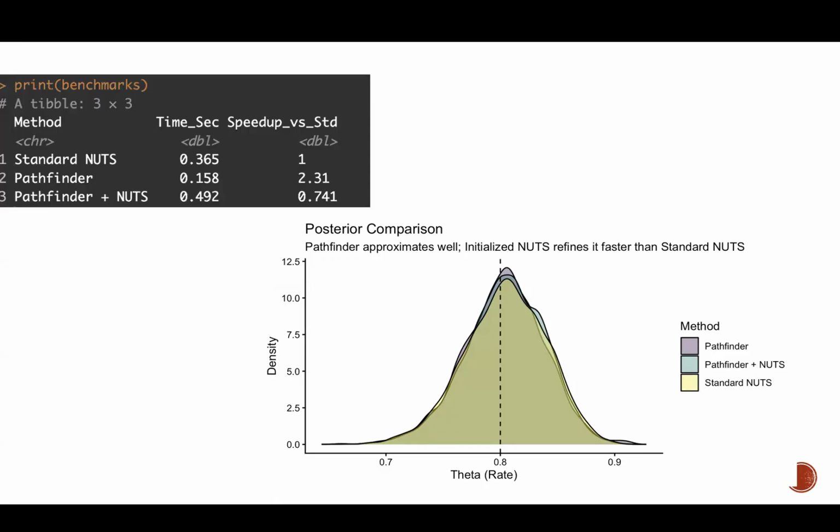And then I look at the time that it takes to sample. We can see that the standard MCMC is about 0.3, so it's 365 milliseconds. The Pathfinder is 158 milliseconds. And the Pathfinder plus the MCMC in this case is actually taking 492 milliseconds. It's terrible, and it hasn't really given us much. But again, I wasn't really expecting much in these simple models. I'm just giving you the cutting edge tools that are being developed.